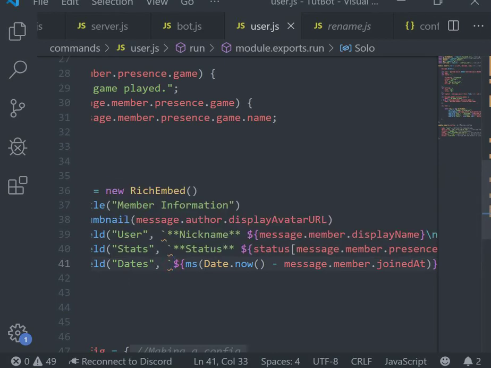So what this is going to do is show the amount of days, hours and such minus the date that is today. That's what it's going to display. So this is going to be joined.